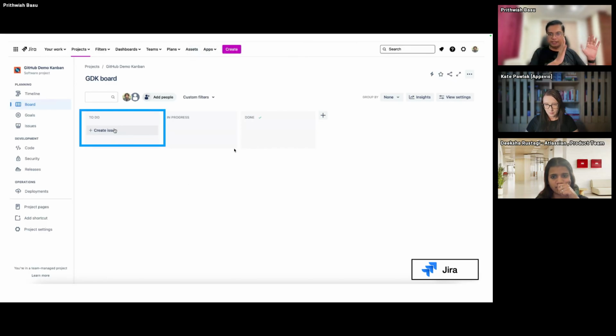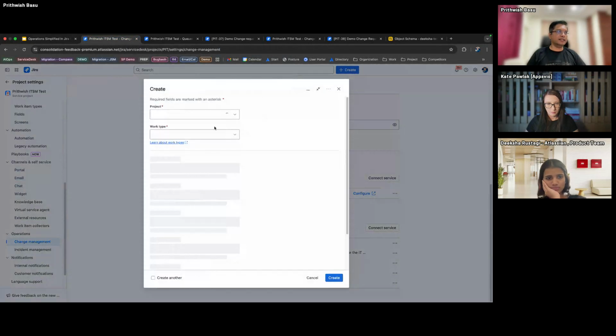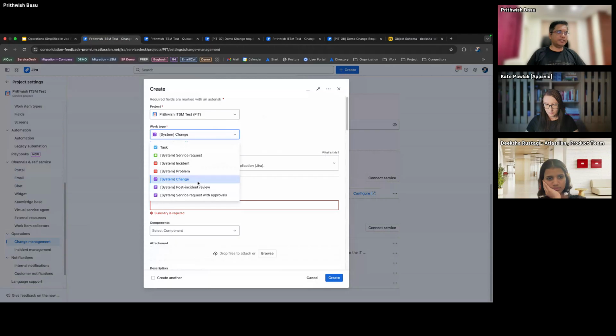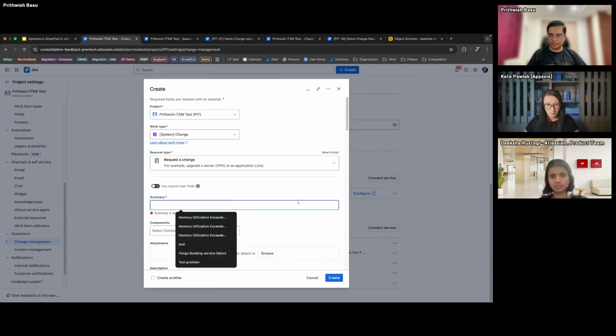This is not JSM. This is happening in Jira because your change request, right? The request for change can come from any sources. We are showing here Jira, but you can of course create it in JSM as well. If you want to create it in JSM, the way to do that is create, select the work type as change, or if you have created your custom change work types, use that. Use the request type. By default, you will get a change request and you can create changes from here itself. I hope that clarifies the question.